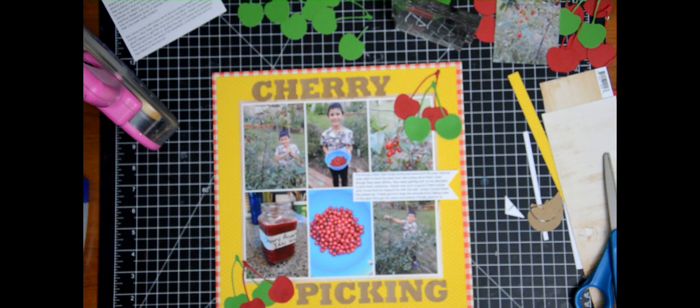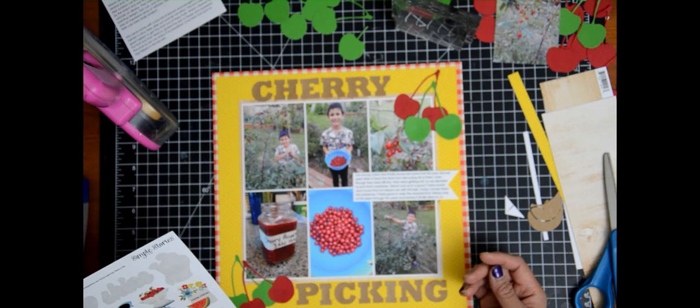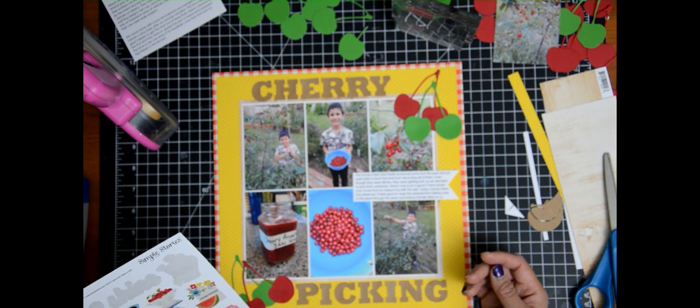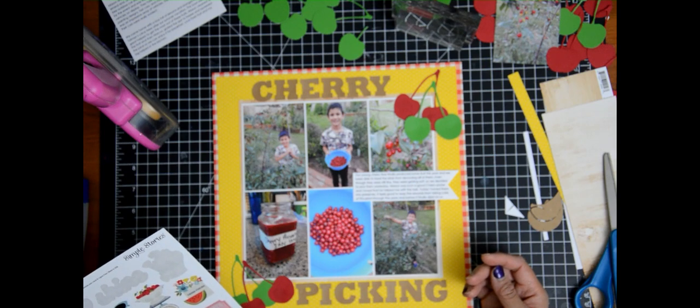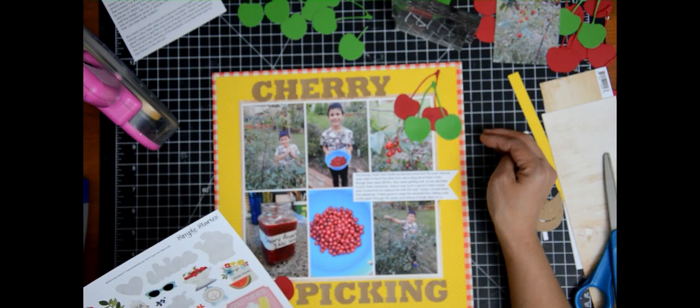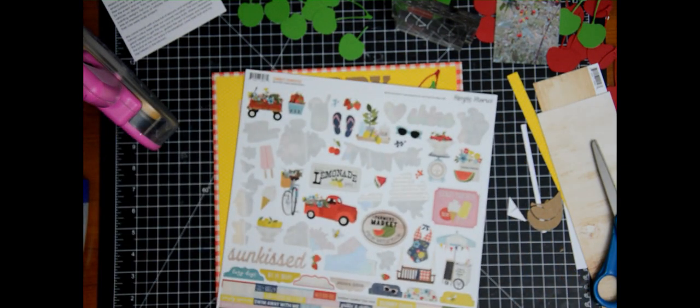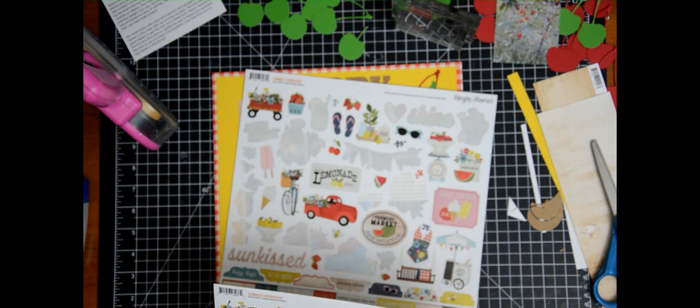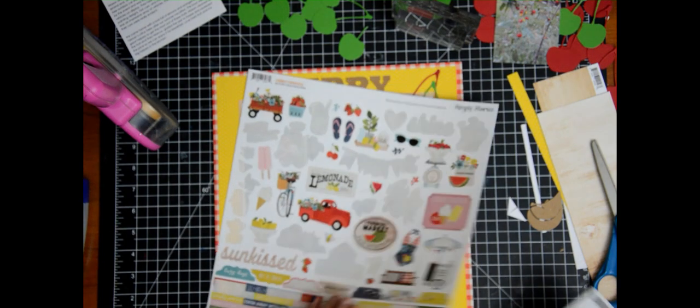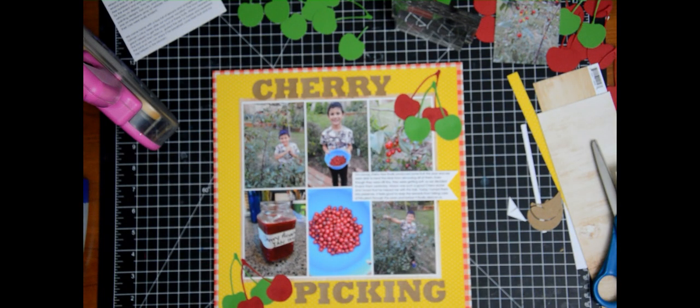Now I am looking at it and I'm thinking it's pretty much done, and again the hard part about these kinds of layouts for me is that the bulk of the layout, the space, is filled with photos. And for me, as much as I think that I can cover up photos, I don't want to cover too much of them because they are the body of my layout if that makes any sense. So I don't want to cover them too much because then it just, it loses the, like when you look at it at a glance it loses the theme of it, you know. I'm missing parts of the story if I'm taking out too much of the photos. So I've just decided that I'm going to go with that and then go with very minimal elements or embellishments.